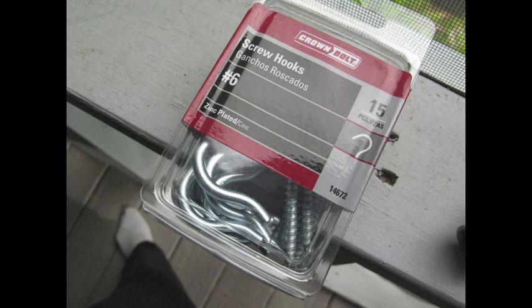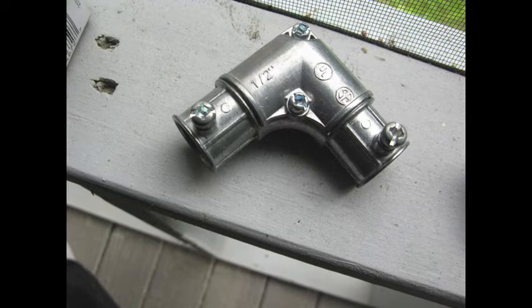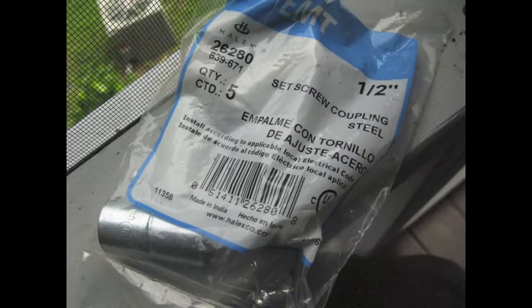Additionally, you will need screw hooks in order to have something to hang your curtain rod on. Make sure the curve is the right diameter to fit your electrical conduit pipe. For however many corners you're going to be connecting, you will need that number of corner connectors — these are half inch to match the half inch electrical conduit pipe. These are sold separately and you can spray paint all of these if you don't want that industrial metal look. I also have half inch coupling so that I can attach lengths of electrical conduit pipe.